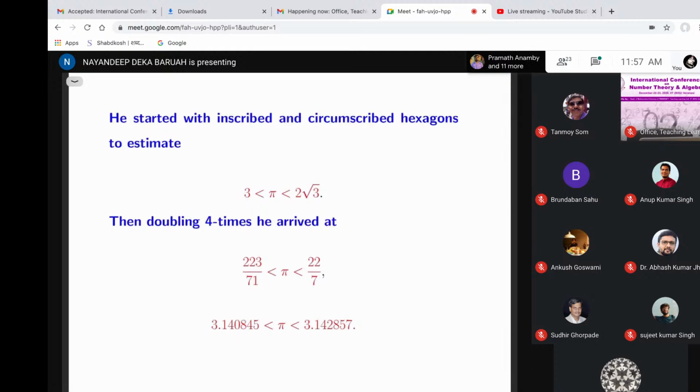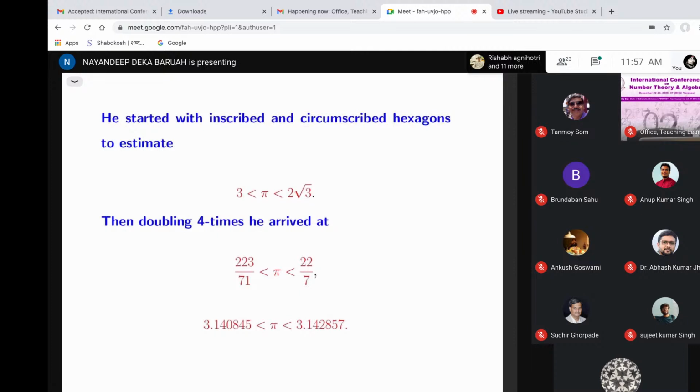Okay. And his method was very powerful, and many mathematicians calculated the value of pi by using his method. One of them was Ludolf van Ceulen, who calculated about 35 digits of pi in 1610. And this is his new tombstone, where his values are written, 3.14159, etc. You can see from below.